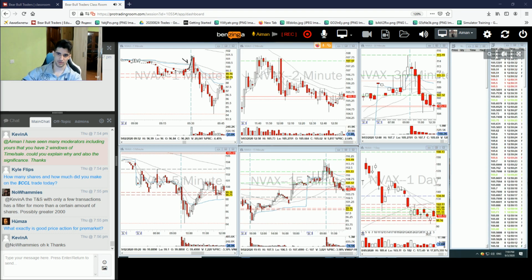Do I like it to the long side for 1 minute open range breakout? Not really. The daily chart is looking weak for me. I think that swing traders might be interested in shorting this thing. And long play is not on my playbook for this stock. It's only short and I would be waiting for it to give me a short setup. Next candle engulfing, good. Next candle, bearish candle, which is getting pushed back down. I like that. Weak candle, perfect.